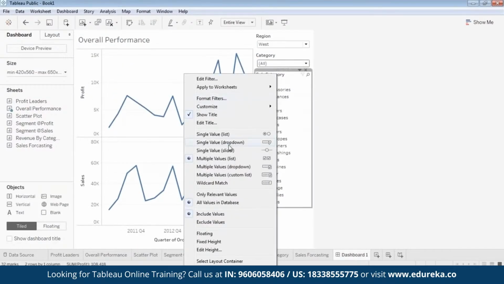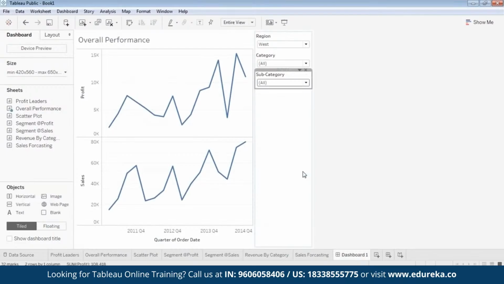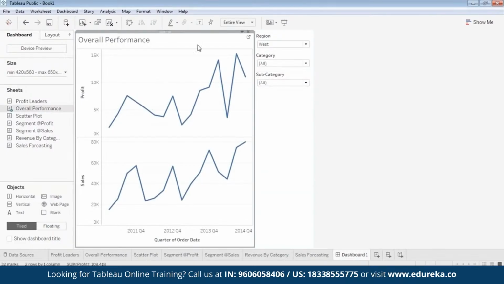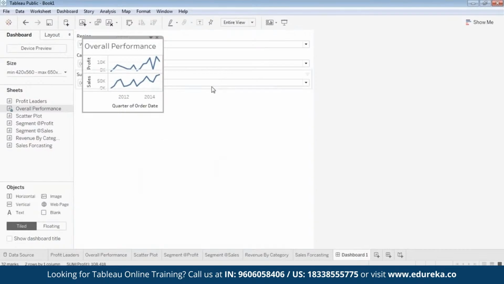Subcategory also, I will select drop down. Okay, all. So by default, when you're dragging your sheet over here, everything will be in tiled mode, right? Okay. I will right click on the sheet and I will select floating because I want to resize everything. Okay, I will select it as floating.